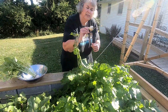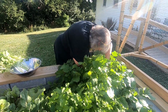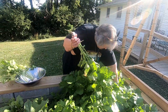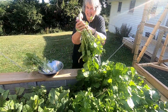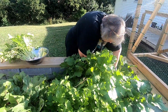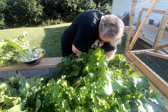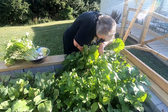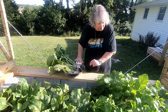Well, it's little, but it's still perfectly good turnip. I know I've got some that are bigger. Here we go. Ah, there's a nice big one. Oh, well, a little one. That's okay. I'll use the greens. All right, I'm just going to look and see if I can find any more that look like they're pretty good sized. That was trying to crawl out of the ground anyway. These are going to be tender and wonderful. All right, I'm going to pick one more here. There we go. Ah, it's going to be a nice bunch of turnips.